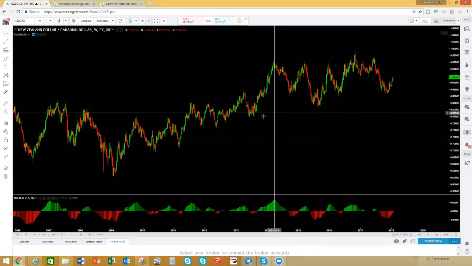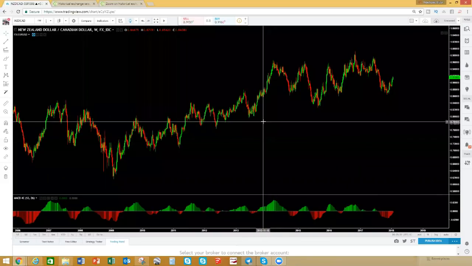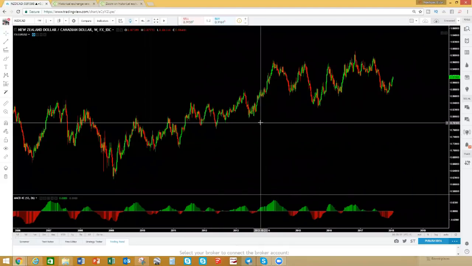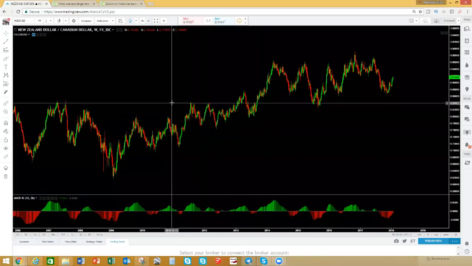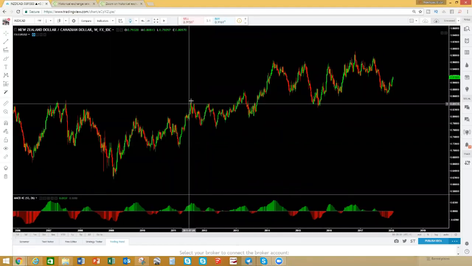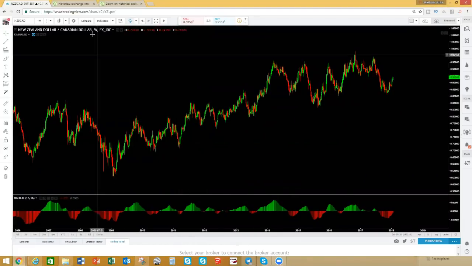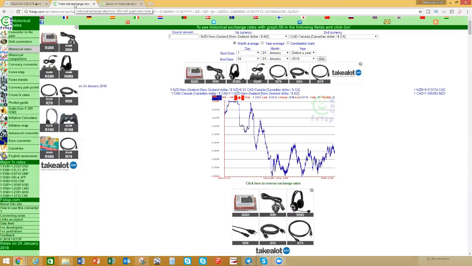The reason why I like this chart so much is that it's not your typical or ideal chart that you'll find in most examples. Most people, when they teach wave theory, give you an example that is very close to ideal conditions. I want something more practical, that is very close to the real market. So today I'm looking at New Zealand CAD.